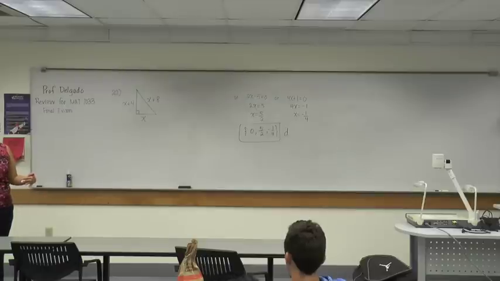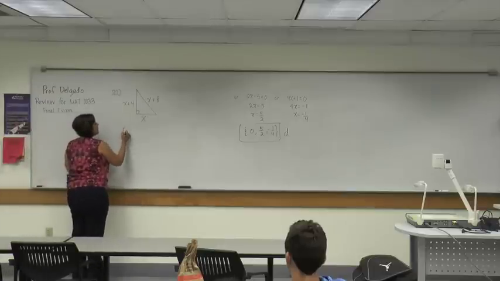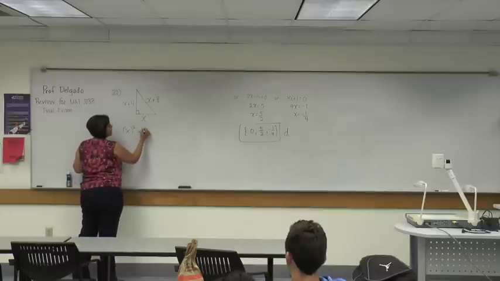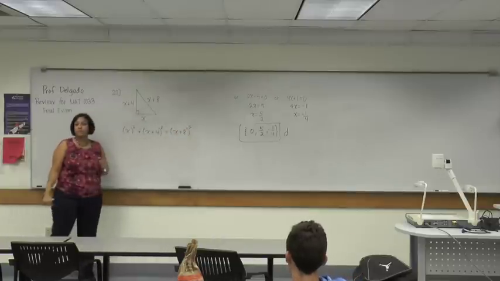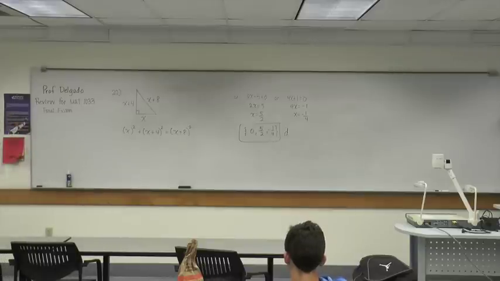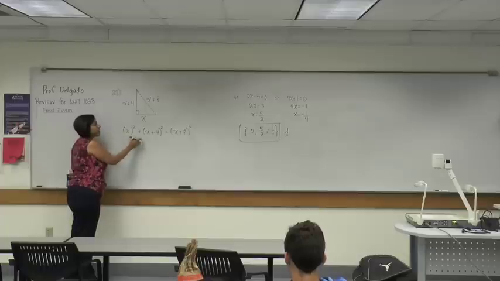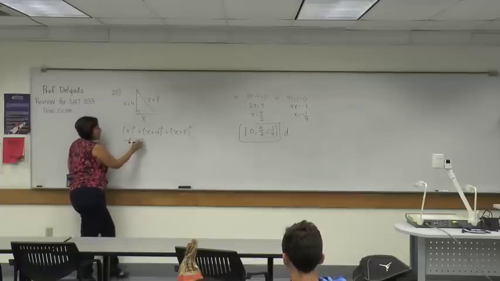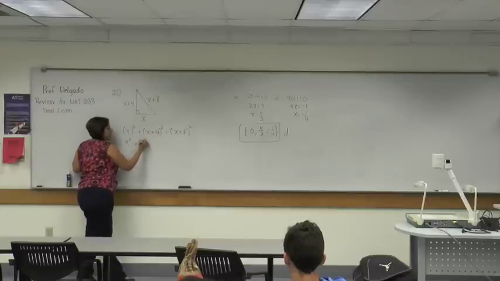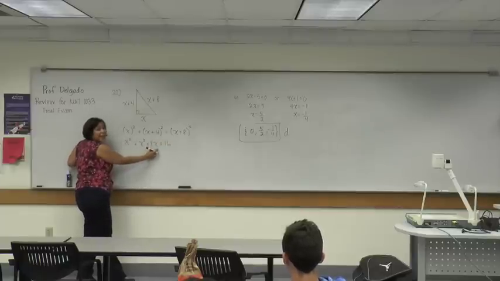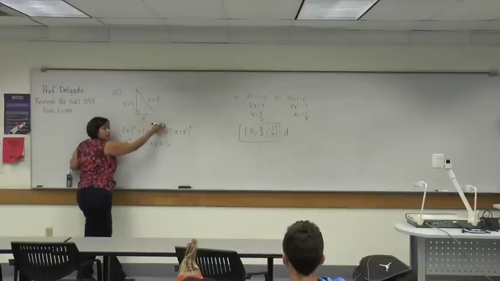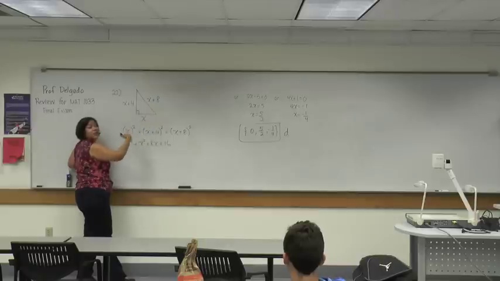And that's going to drive the equation. Pythagorean theorem says you square the length of the two legs and then add up those squares, you get the square of the hypotenuse. That a squared plus b squared equals c squared, right? So now we need to carefully square. It's very common to forget about these middle terms. Here we have x squared. This gives us x squared plus 8x plus 16. If you're confused as to where the 8x comes from, write this as x plus 4 times x plus 4 side by side. And when you FOIL, when you distribute, you'll see that you get two middle terms that are each 4x. 4x plus 4x gives you the 8x.